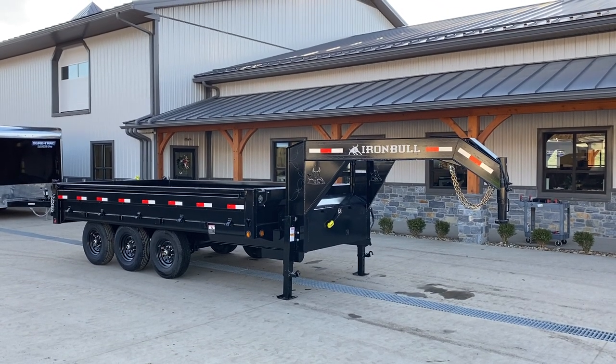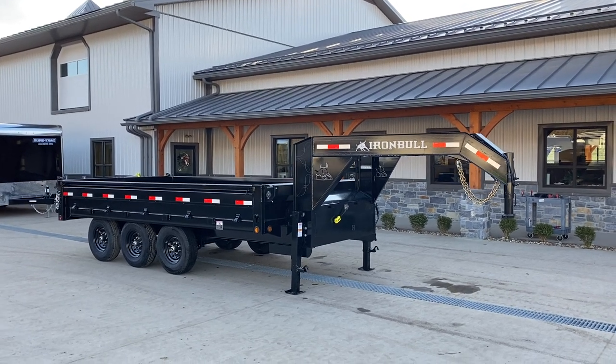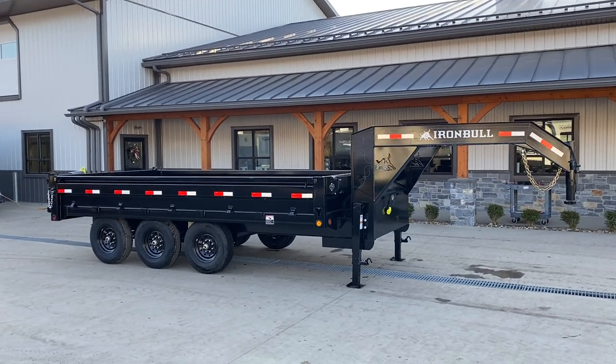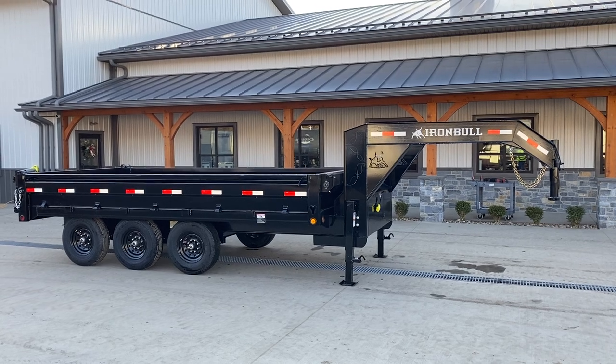We're gonna take a walk around an Ironbull DDG. This is a gooseneck deckover dump. It does have the triple axle option. Other than the triple axle 21,000 GVW, this is a stock trailer, so everything we're gonna look at is all standard equipment on this. It is black in color.